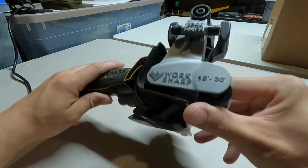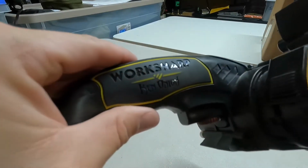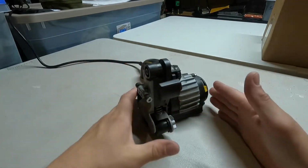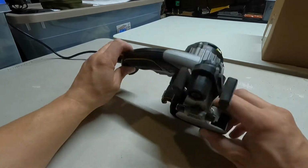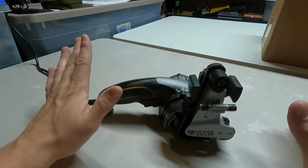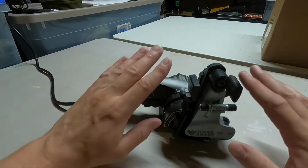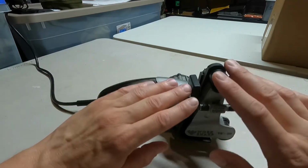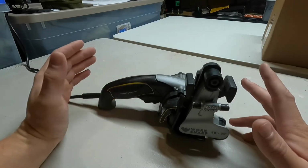And this is called the Work Sharp. And this is the Ken Onion edition. Now, I had gone through a lot of frustration trying to learn how to sharpen my knives. And one day I was just like, you know what? I had enough. I was tired of trying it. I was having such a hard time. I was getting really frustrated because I saw other people sharpening knives the way that I couldn't and getting their knives razor sharp. I'm just like, how in the world do they do this?